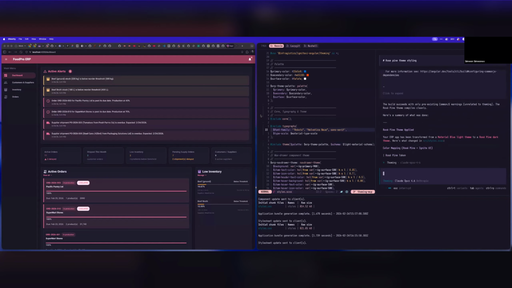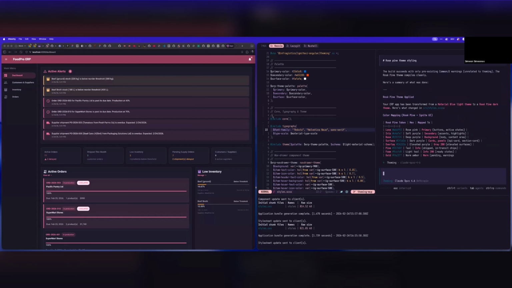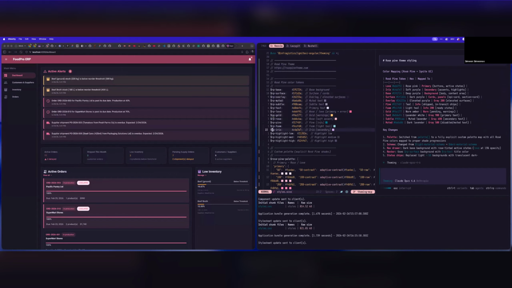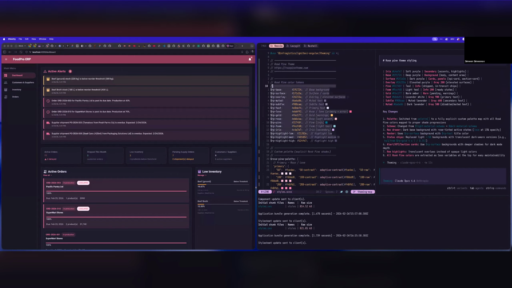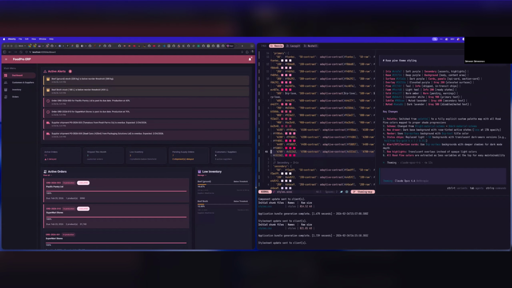So we'll look at what's changed in the code, but you'll see something very cool. It actually extracted all of the colors from the Rosepine website, and then it created a palette. And this is quite a sophisticated palette, mind you. It decided to create every single shade, and also you will notice it's calling this adaptive contrast function.